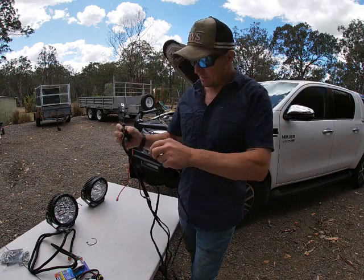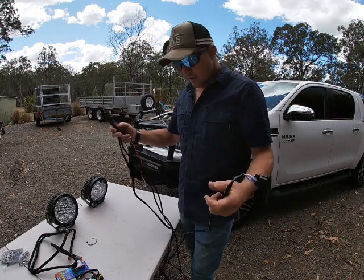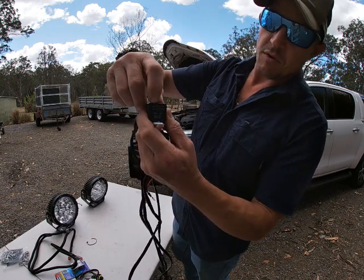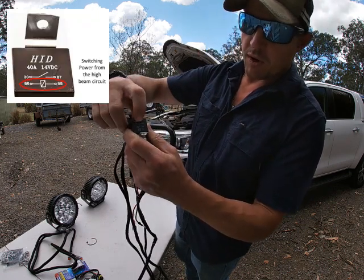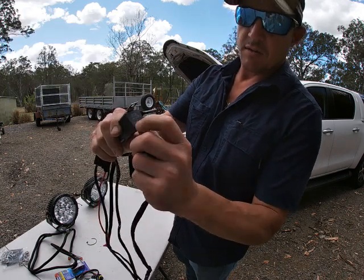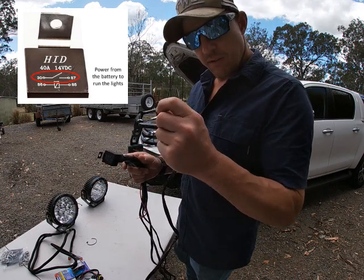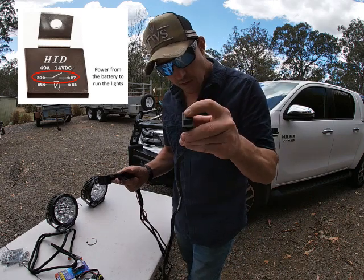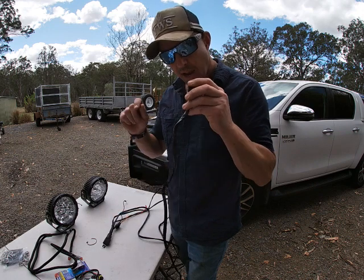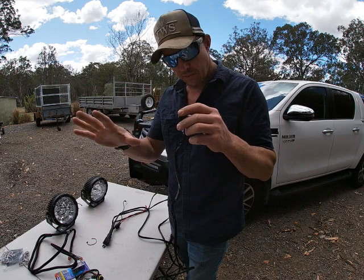So what happens is power, get these untwisted. This has two lots of power going through it. One lot of power is for the coil, to energize the coil, and one lot of power is the main power. Now this is 40 amps, 40 amps to run the lights. You're switching that 40 amps on and off. And what does that switching? This is the switch. Or in this case, you've got the switch on, and then this circuit is getting power when you put your high beams on.